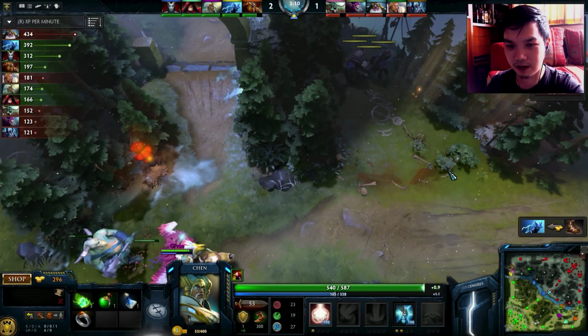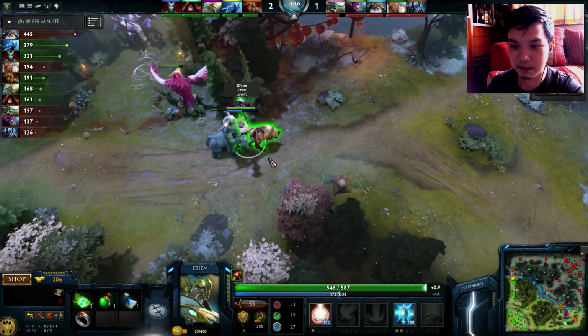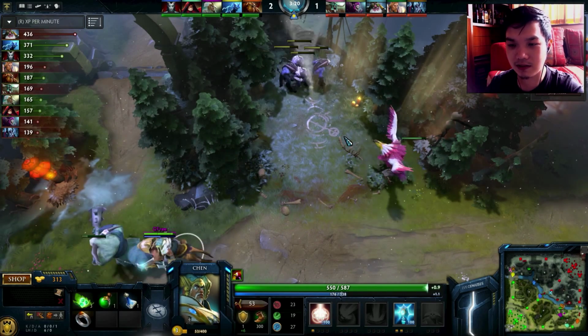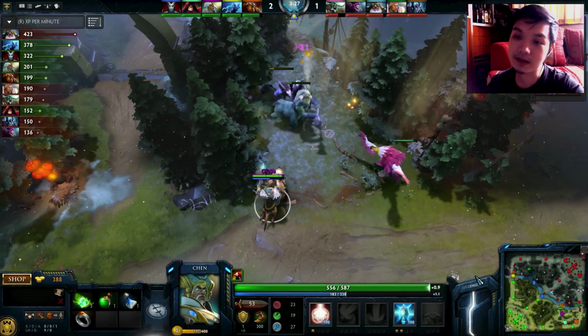Early on, to be fair, I think in our team the people who require the most farm would actually be Warlock and Chen, because you want to get the Aghanim's, you want to get the mech. But Queen of Pain really, in my opinion, just needs levels and a bottle. Razor could use threads, things like that. So yeah, this is the situation.